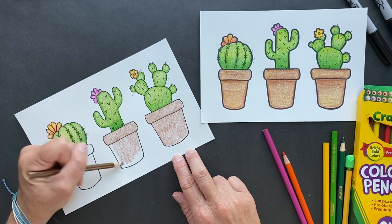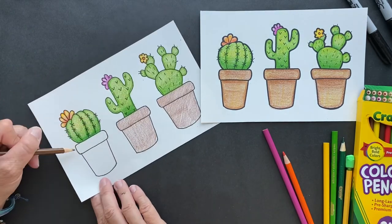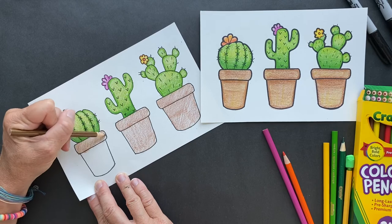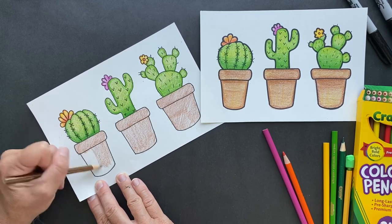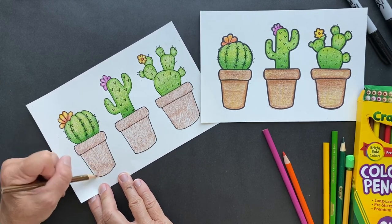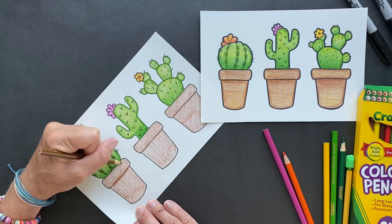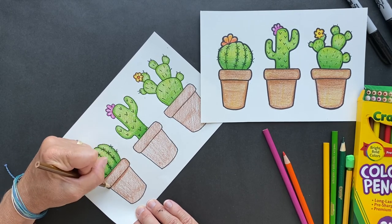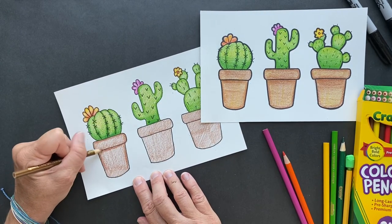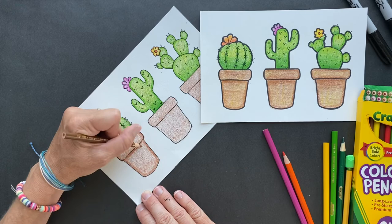This reminds me of cactus, and cactus makes me think of the desert. When I think of desert, I think of Las Vegas — because it's pretty empty out there. About a month ago I went to Vegas to visit my daughter and we found an old mining cave. We got to climb down in the tunnels; you could tell people go there at nighttime because there's graffiti on the walls. It was so fun to explore during the day. I'm not a big Vegas person, but if it's nature and I get to go outside and explore, I'm in.